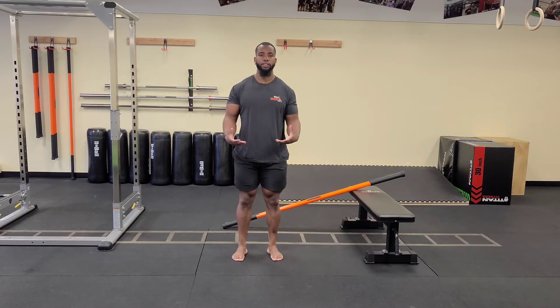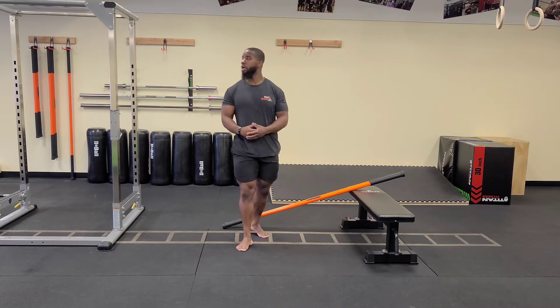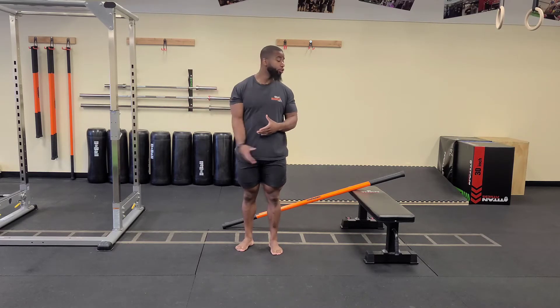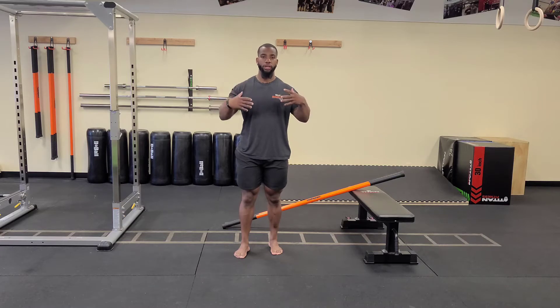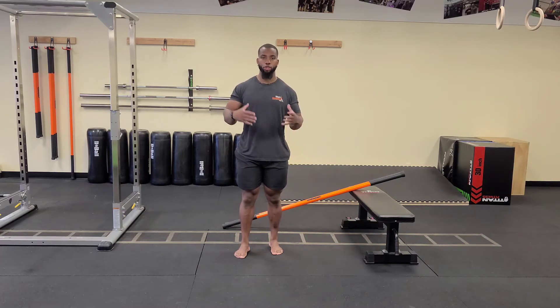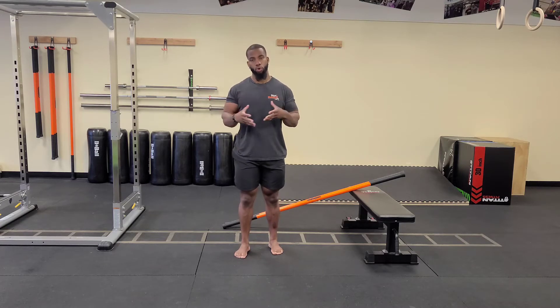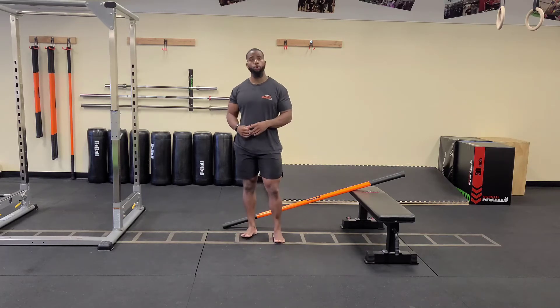How's it going everybody? I am Coach Ray. Thank you for joining me for today's stick mobility class. For today's class I have two long sticks — this is all we're going to need. I have a squat rack, a wall or door frame, and a bench as well. We're going to go through a full body warm-up: the spine, hips, feet, and shoulders. Today's main focus is core training — rotational drills, core stabilization, and different positions to strengthen different aspects of the core. Then we'll go into a cool down.